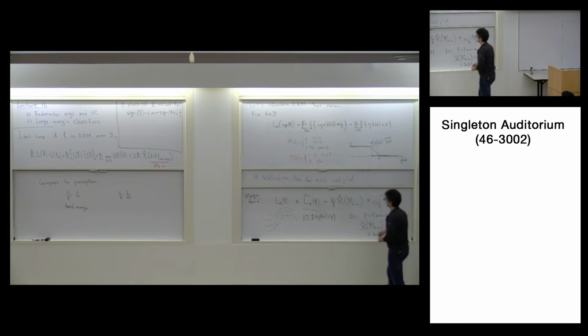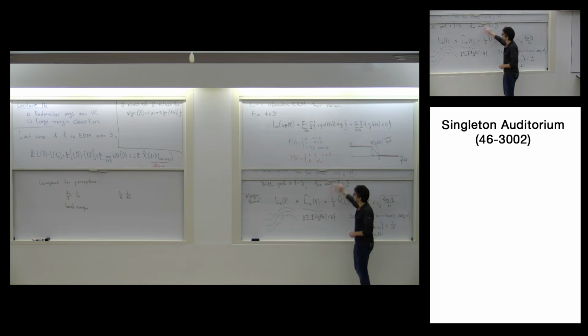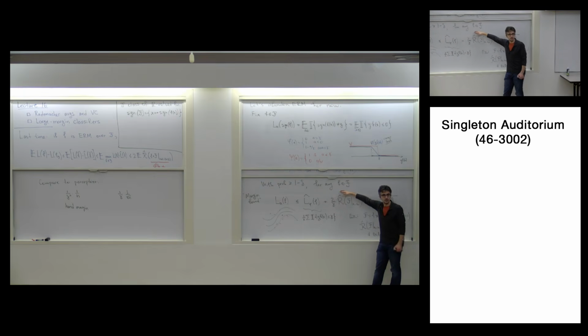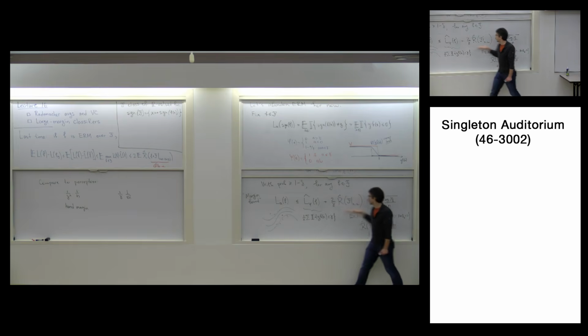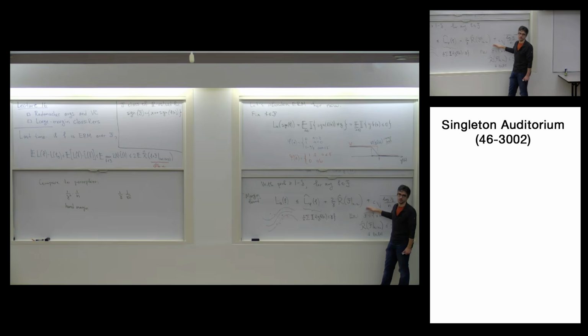That's right. So that's another interesting part. This holds for any f. The other result only holds for perceptron. So we've provided yet another generalization, right? You pick any function, this is a true relationship. So now you can say, why do we care? Well, what we do in the field is we optimize upper bounds, right? If we prove something with an upper bound, we try to optimize it. And that gives rise to an algorithm.